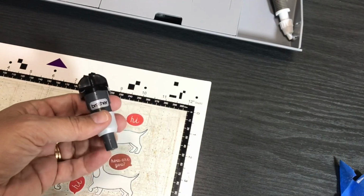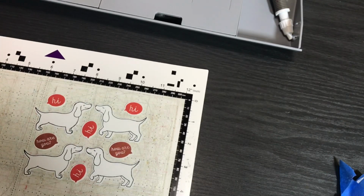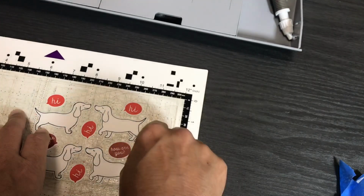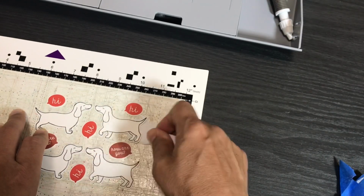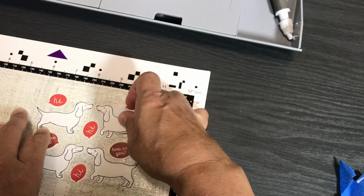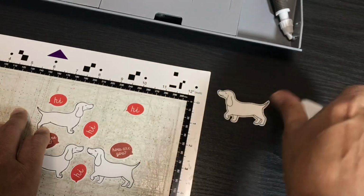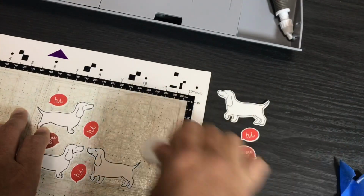But if you're using a CM model where you have to set the blade depth, and you're using Whisper White, which is now going to be called Basic White, we have a new kind coming out, which I just ordered, and I'm going to let you know how that works. So if you use our cardstock and you have to set your blade depth on your machine, then you're going to set a blade depth of 4 for this Whisper White.